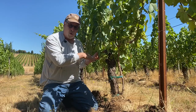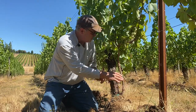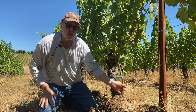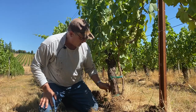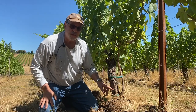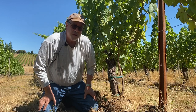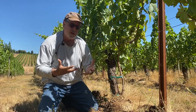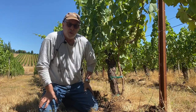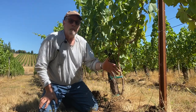Chardonnay doesn't change color, but Pinot Noir does, so we'll know for sure. The goal in the end is to get this new trunk thick enough so we'll split it off and it will become Chardonnay on both sides, becoming the new trunk. When it's strong enough, we'll actually cut the existing trunk down. Remember, this has a 24-year-old root system that probably goes down 12, 15, perhaps even 20 feet for water — a big propulsion system that will allow this new trunk to grow quickly. And that is trunk renewal — in this case, changing a varietal from Pinot Noir back to Chardonnay.